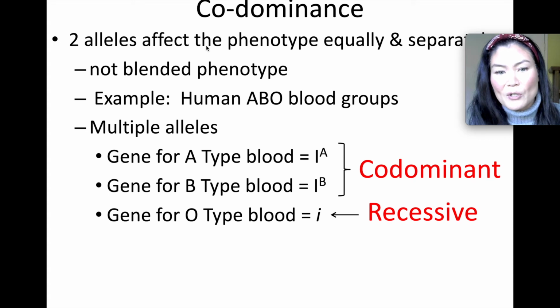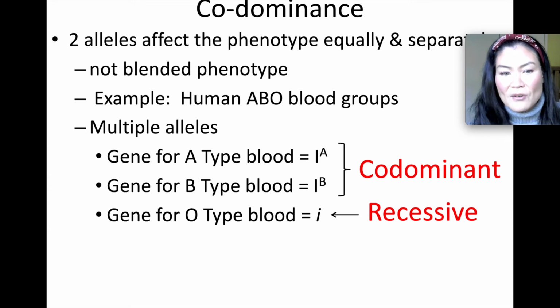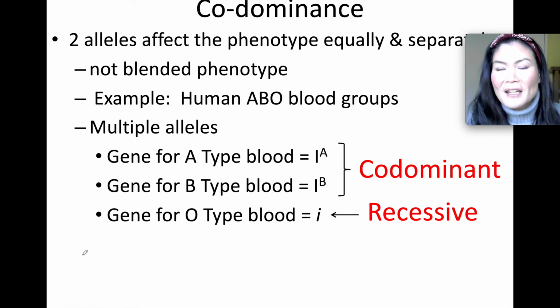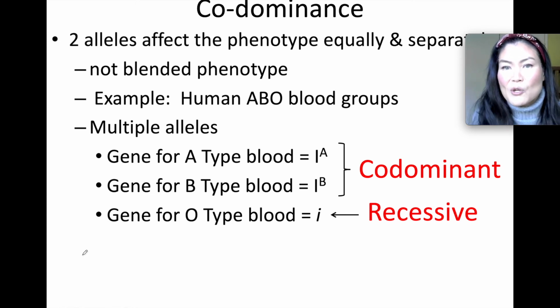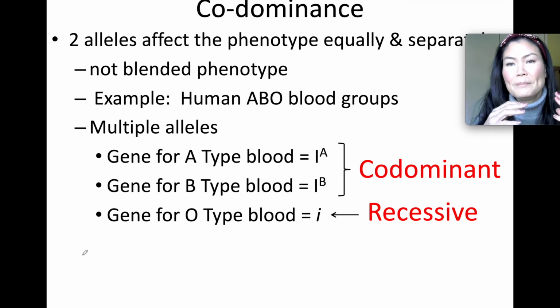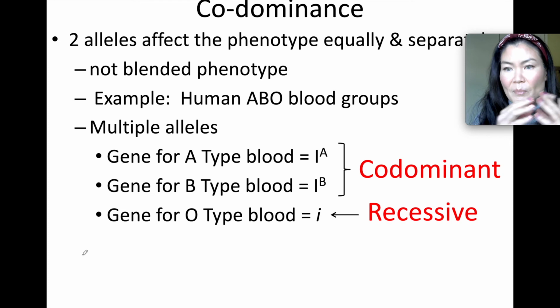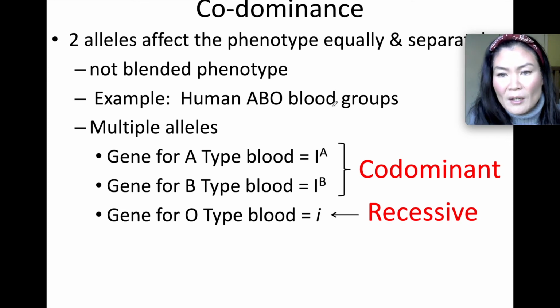All right, so codominance is similar to incomplete dominance, but it's a little bit different because if you think about the word, co means together. So in this case, you're not getting an in-between color, but you are seeing the two colors show up together. The two genes are showing up together. They're not combining into one to give you an incomplete phenotype, but you're seeing both of them independently showing up together.